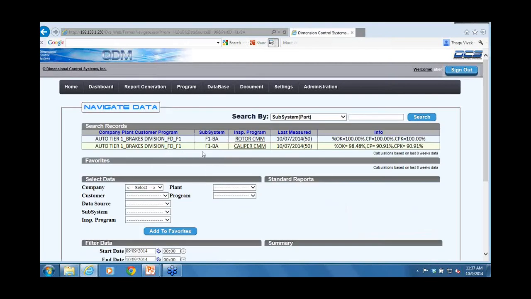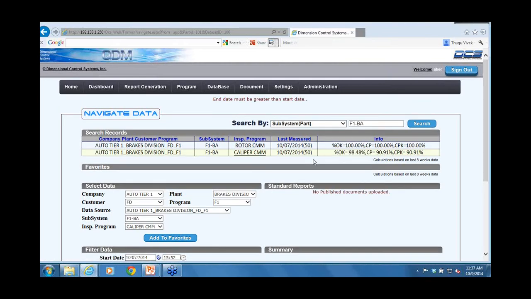Now it is telling me that for that particular BA assembly, there are two data from the shop floor. One is a rotor and a caliper. So the brake assembly contains a rotor and a caliper. The rotor is doing fine because that's all 100% on capability and percentage okay for all the critical components. But the caliper seems to have a little bit of a problem, and it's saying it's failing some of the critical to quality features. So let's investigate further.